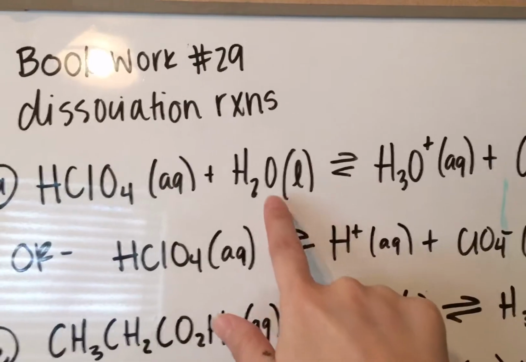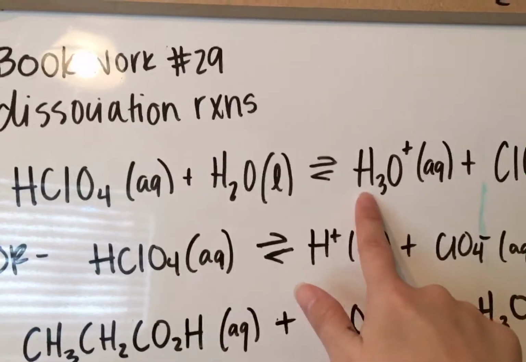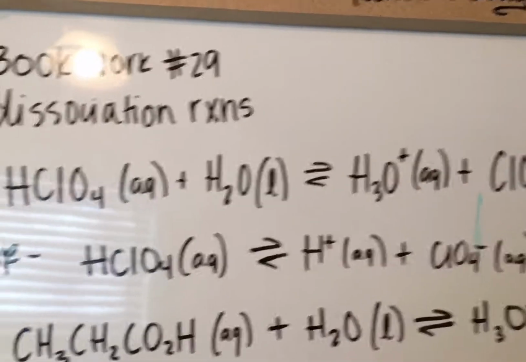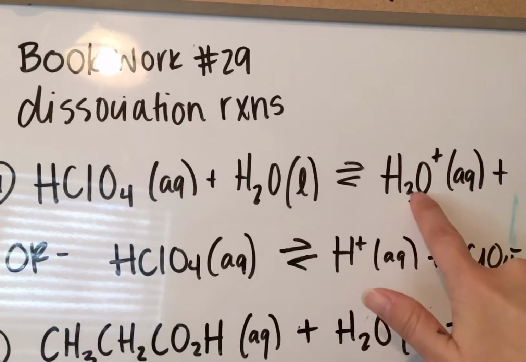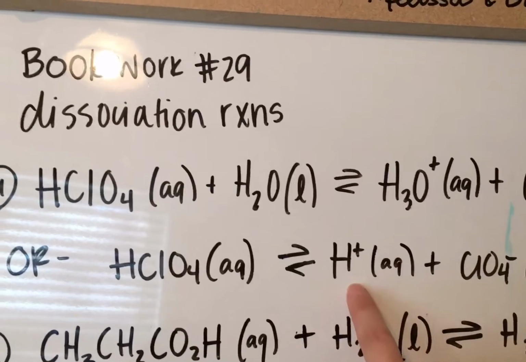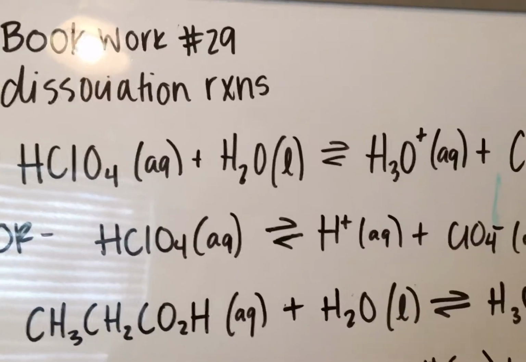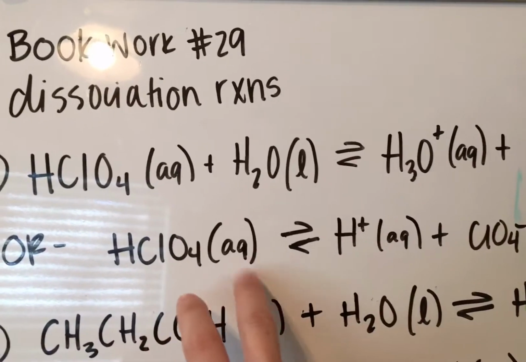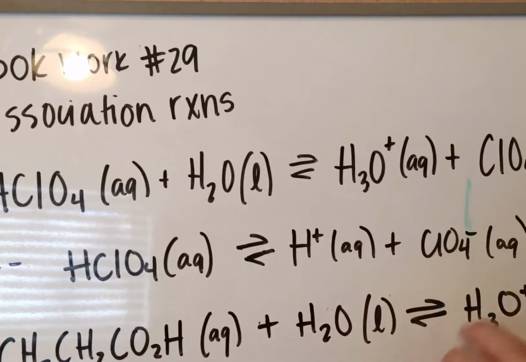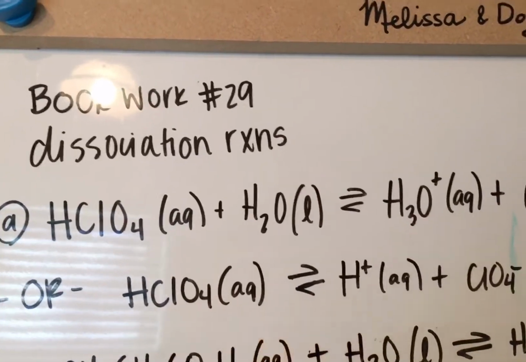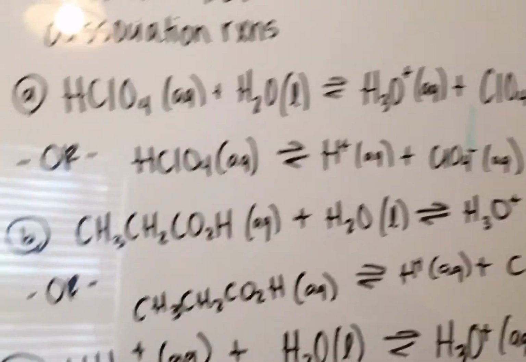So when we leave the water off here, we're doing the same thing and leaving the water off of the H3O plus. The hydronium ion and this proton are the same thing. This one's just indicating that the proton is hydrated. It's assumed here, it's aqueous. We're assuming that it's hydrated here as well. So our HClO4 plus aqueous yields our hydrogen and our ClO4 negative. So we're just showing it dissociating, breaking apart. A faster way to write that.